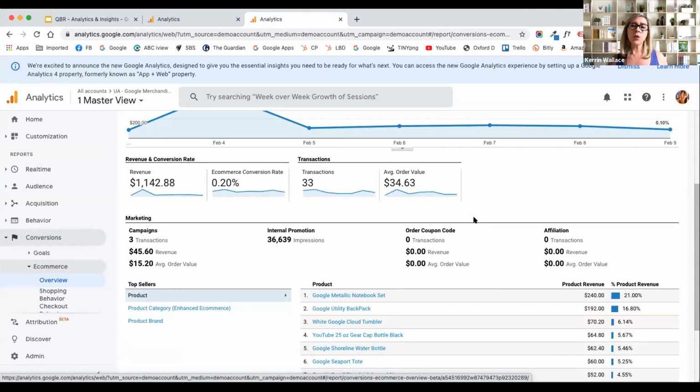So for those of you who have e-commerce sites or using third-party e-commerce software, I recommend you working with your web developer to get this set up. It's not something you can set up yourself without some technical knowledge. And if you're using Res Online, SiteMinder, FareHarbor, they all offer developer documentation, and you can just provide that to your web developer and work with them to get this set up.